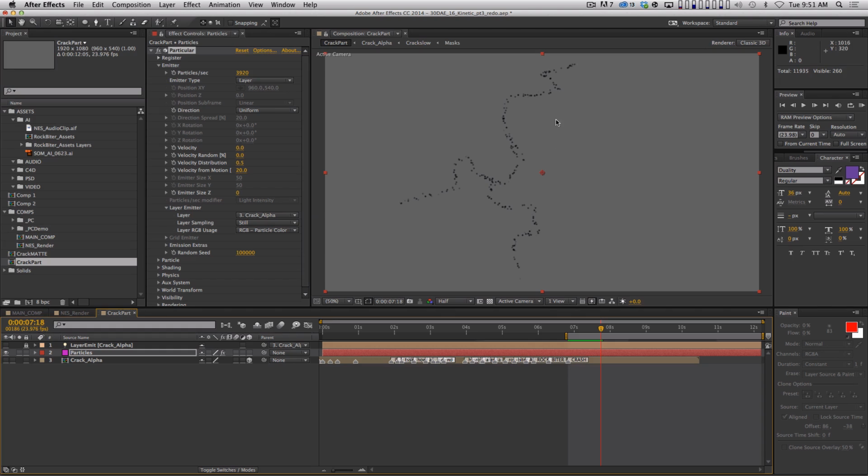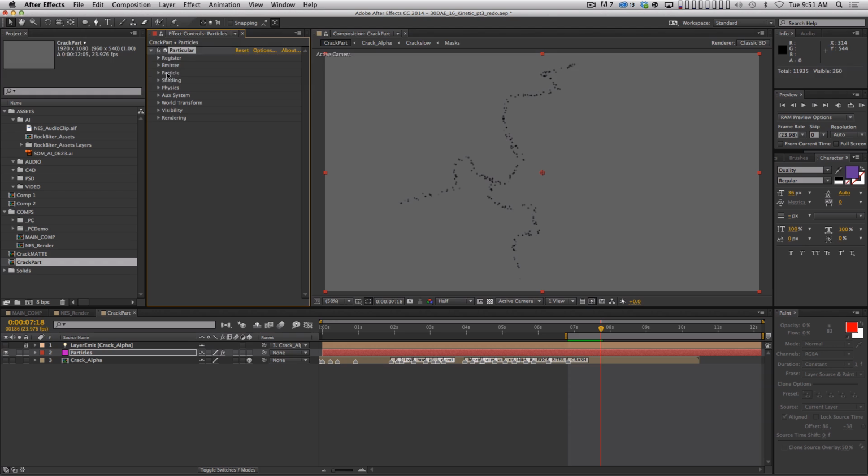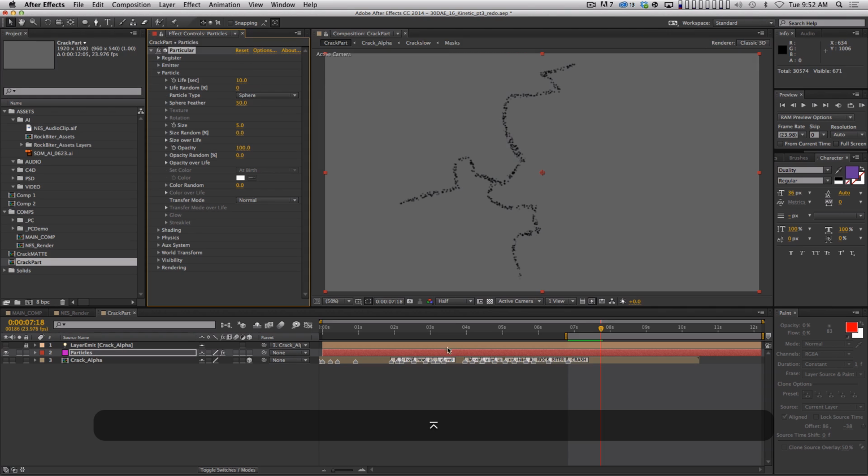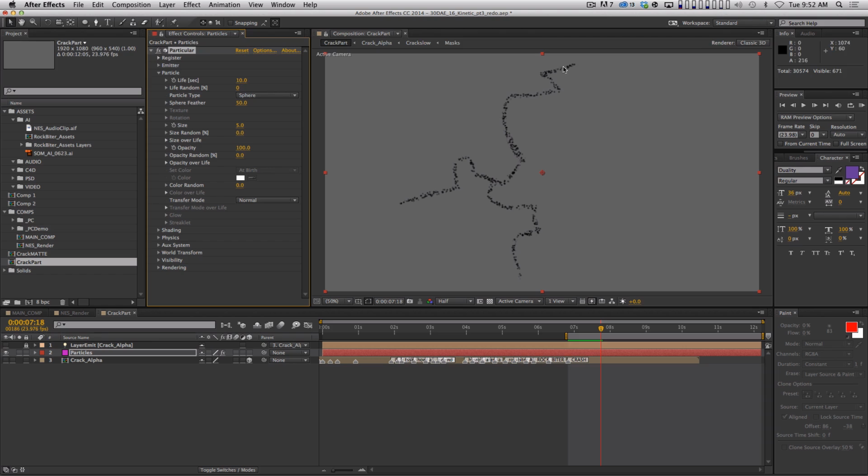Okay. Now they're too big. They don't look very good, and there's probably still not enough of them. So first, let's go to our particle settings and let's turn the life of them up. Right now, when each particle is born, it will last for 3 seconds and then it will disappear. I want to turn this up to like 10. This is just going to ensure that none of the particles actually disappear while I'm looking at them.